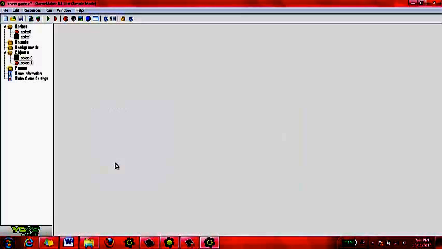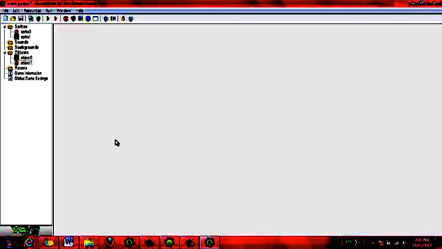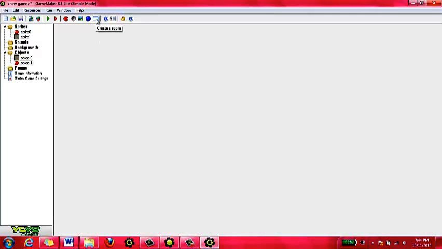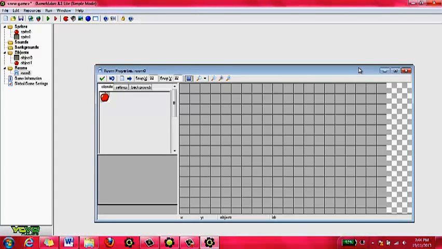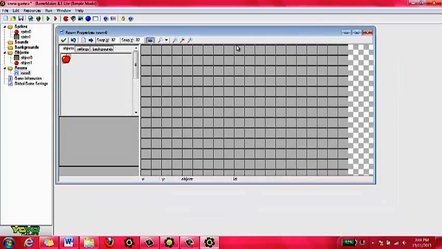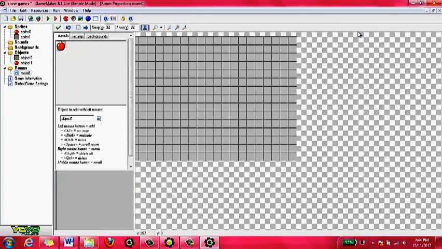Now the last step is to create a room, or a screen, for your game to play on. To do that, you're going to go to the room button right beside the bouncy ball that says create a room, and we're going to drag it and make it a little bit smaller just so we can use it better. Now, the first thing that we want to do is create the wall. So you go to Object to Add with left mouse, and we're going to click the wall object. All we want to do is draw the wall along the perimeter of our screen.